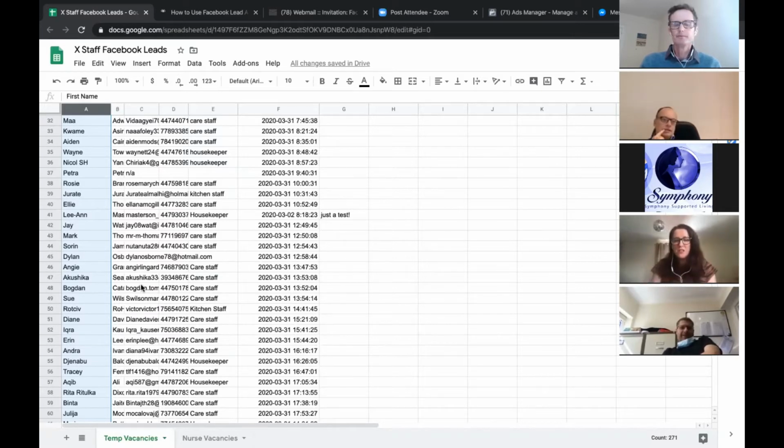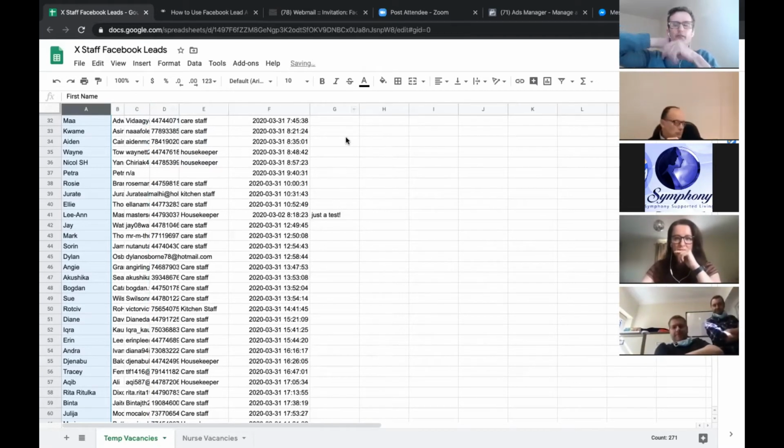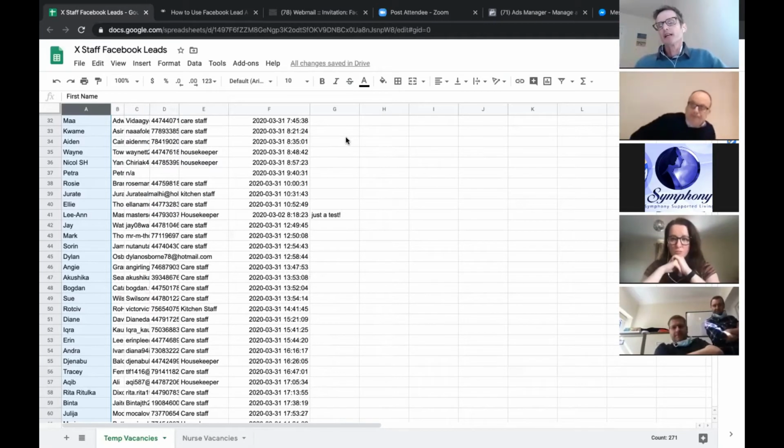Now, obviously the next stage we need to check is how many of these people actually qualify, and do we need to take this a step further? But for a first part of this campaign, the care home's really happy with the results we're getting. It's a real-time Excel sheet, real-time data coming through, and that's what I have found so useful about it.